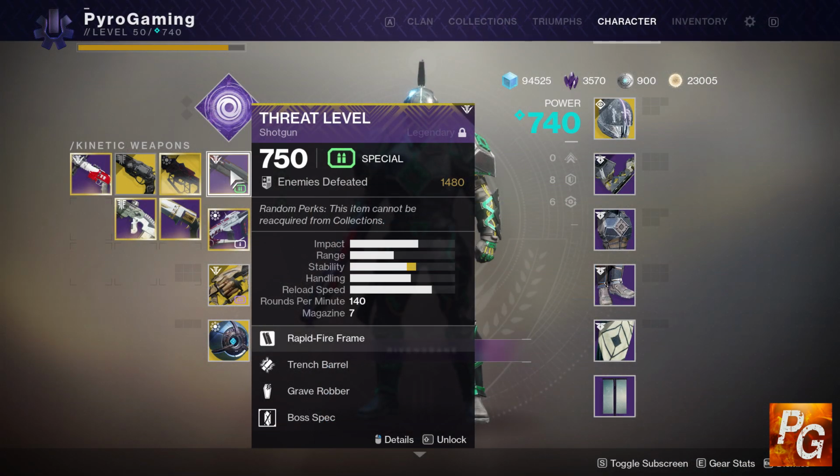So, the first one that we're going to take a look at is the curated threat level shotgun. Now, the curated threat level shotgun, I believe, only drops from the opening encounter. After completing it, you can get it from the chest. I know that threat level itself can drop from any encounter with random rolls, but the curated roll, I'm pretty sure, only comes from that opening chest and possibly the final chest. I'm not 100% on that one.